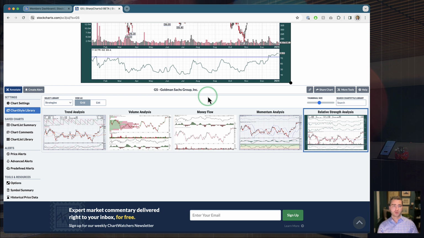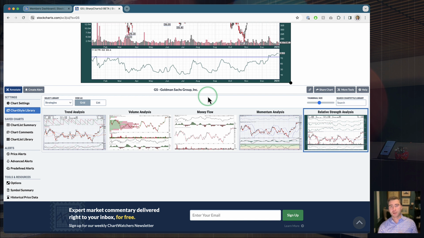You're seeing it on the live site, but we're going to have a big update coming out to this page in just a couple of weeks, making it more real. This new SharpCharts Workbench is coming at you fast. So very, very exciting things happening here at StockCharts early in 2024.